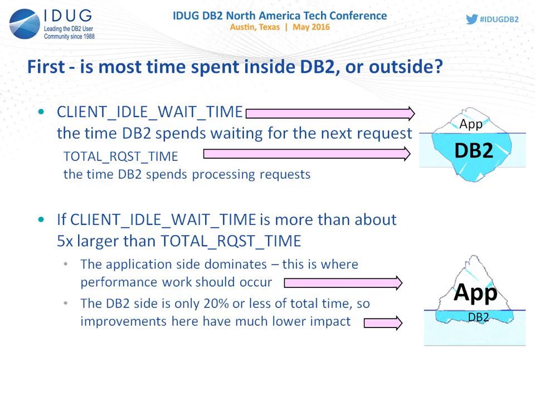So if the top, we kind of have the top picture here, this is what people would normally assume, that most time is spent in DB2. The fact is that the ratio between those two is often 5 to 10 times more above DB2 than below. So it'd be like a styrofoam iceberg, just sitting up there on the water, no problem. So this is a really good first thing to check, because it's always the database's fault, right? You check this and say, well, you know what? We're spending 20 times more time above DB2 than inside DB2. It could be network, it could be application, who knows what it is, but it's not a DB2 problem.